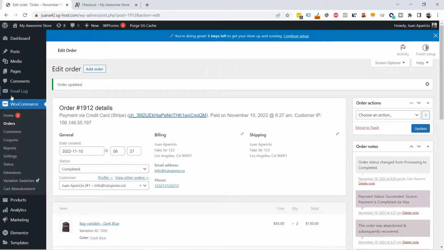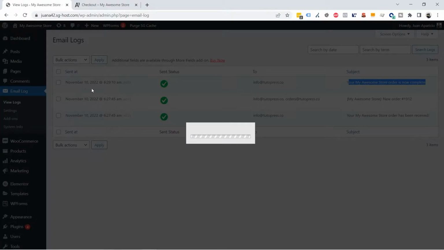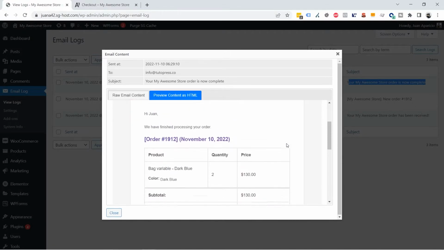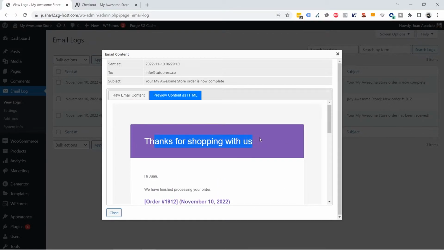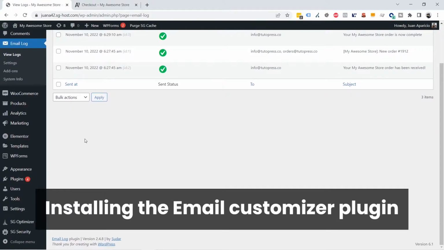And I'm going to go to the email log again, just to see the last email that is sent from the system when the order is complete. Click on the view content link, and this is the confirmation email. Again, it's super simple.